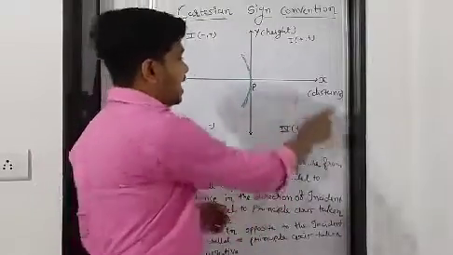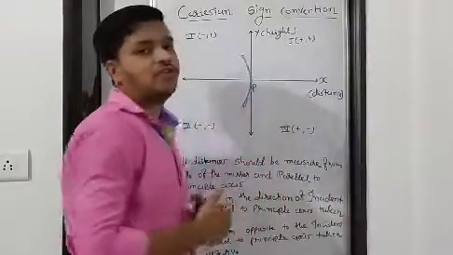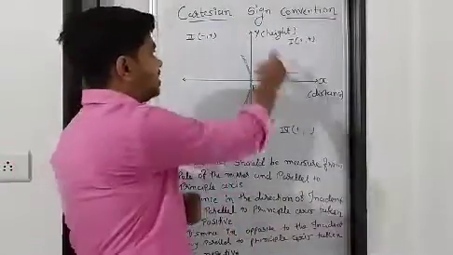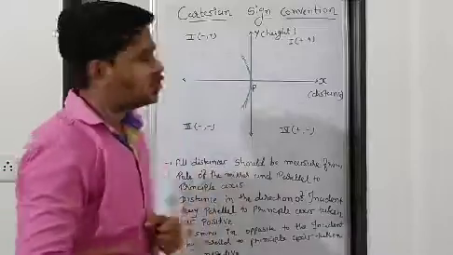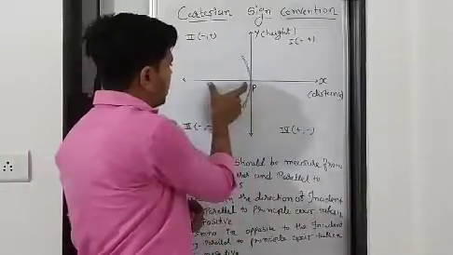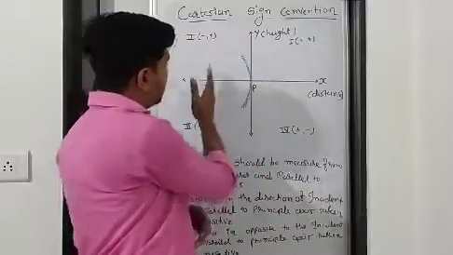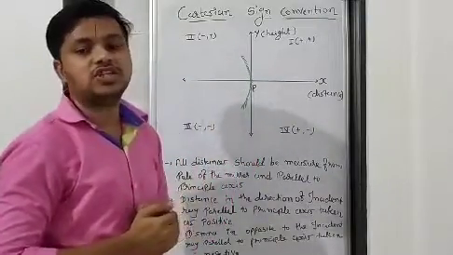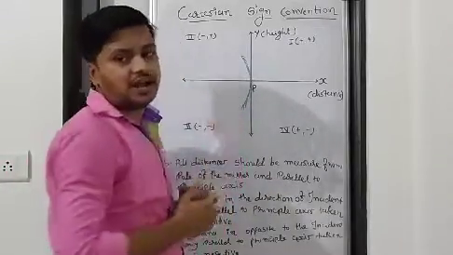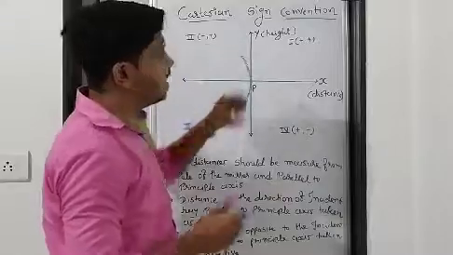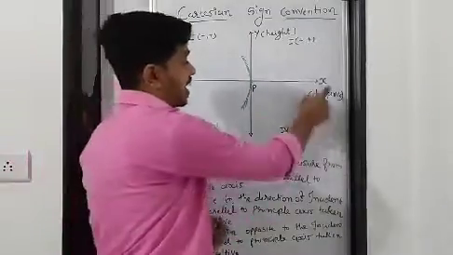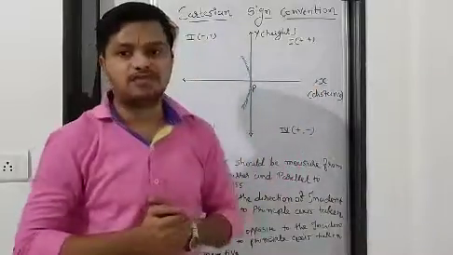In this, the x-axis shows the distance of your object or image from the mirror, while the y-axis shows the height. As you know, if here it is a mirror, then the distance can be measured like that, right? If the object is here, then you have to find the distance of that object along this axis, right? While the height can be measured by the y-axis, and because of that, we take distance on the x-axis and height on the y-axis.